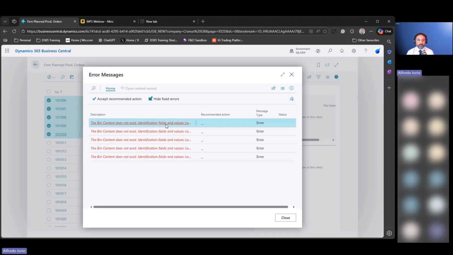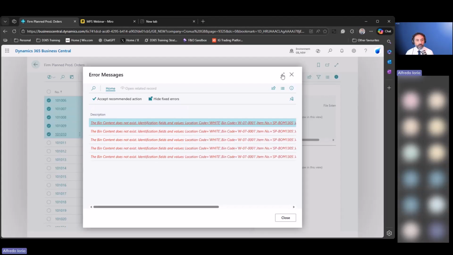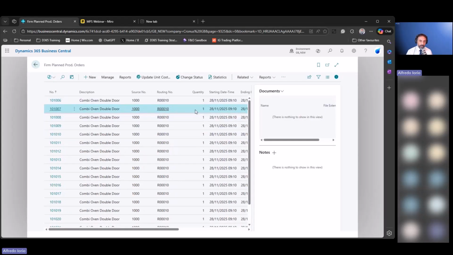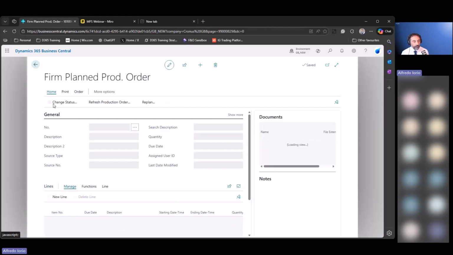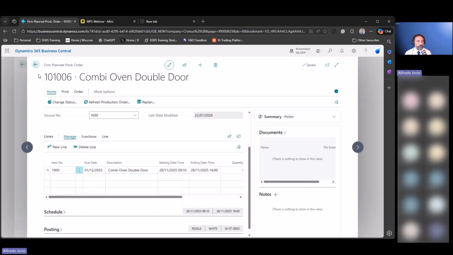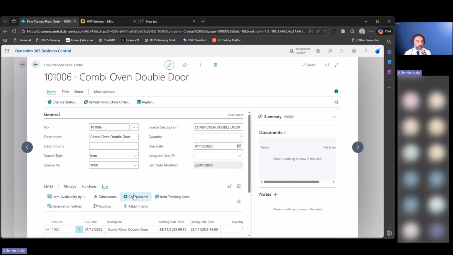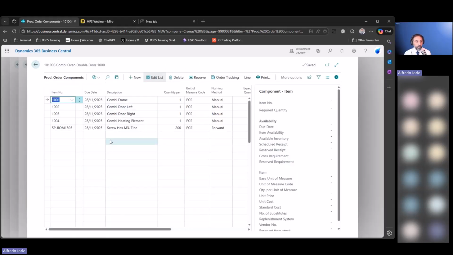In this case, you can see I got the error here about one of the items that I put in the bill of materials, SP bomb and so on. Again, I'm not going to look at the execution of the actual order, but you can see the firm planned production orders include the components.